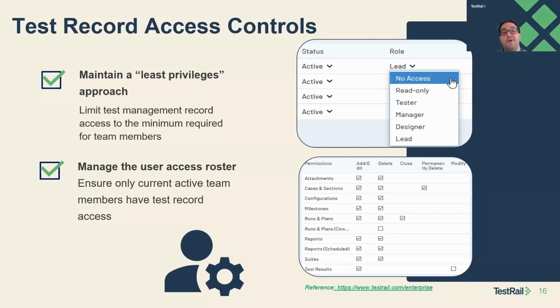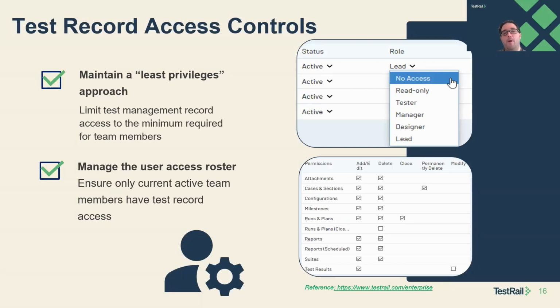And then the second one here is managing the user access roster. I mean, again, I've just seen confusion around this with test management platforms I've worked on, even Git repos. We have people that join teams, they leave, or we share them out to other teams, and especially teams that are more distributed or have almost like a testing center of excellence, where we have a pool of people that maybe help multiple projects. Really managing who has access to what and what specific features.